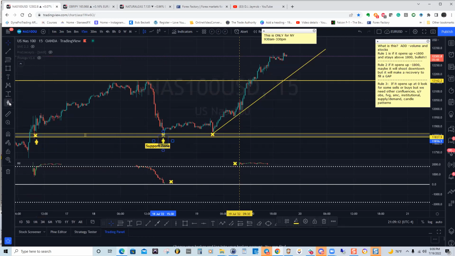So do you agree that those are nice spots? Yep. Those are entry spots, right? Those are where you get into the trade. Would you enter here? No. Okay, somebody said no. Why not here? Because it's below the 1800 point if we're going up. Now, if you're using the ADD to help you trade NAS, it's already here, and it's over. It's the end of the day. Leave that alone.